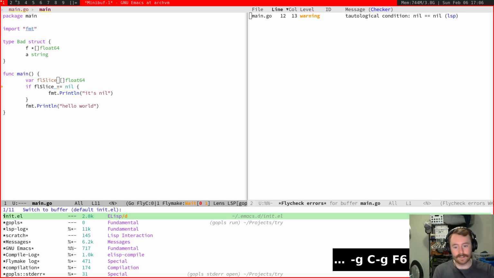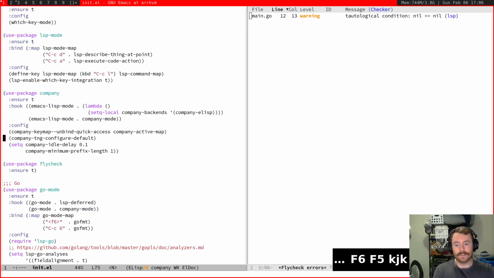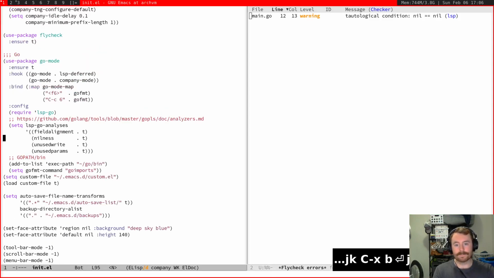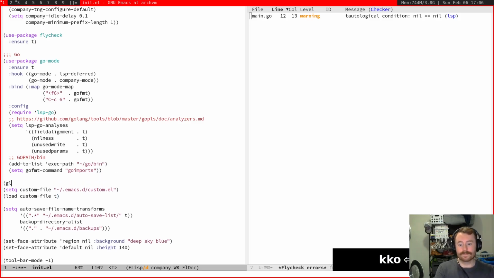Alright, so the last thing to add is for compilation. The reason partially that I bound gofmt to F6 is because it's right next to what I bind my compile command to. So what I like to do is global-set-key kbd F5 to recompile.